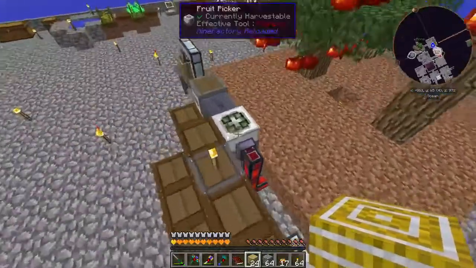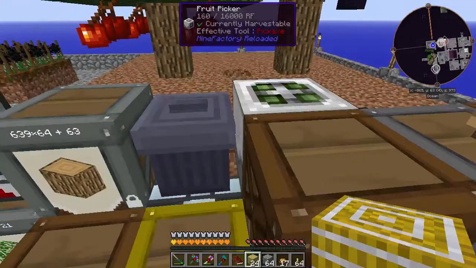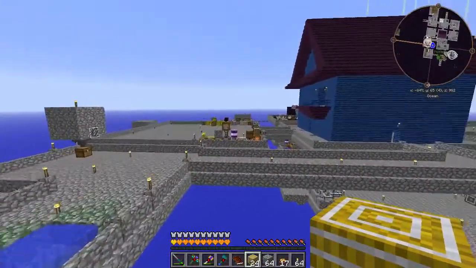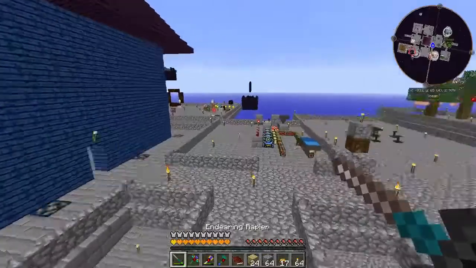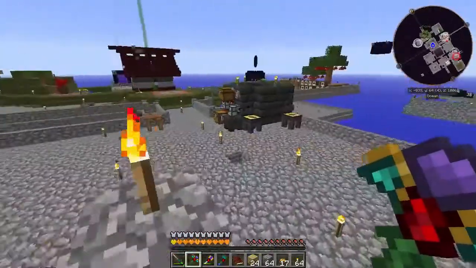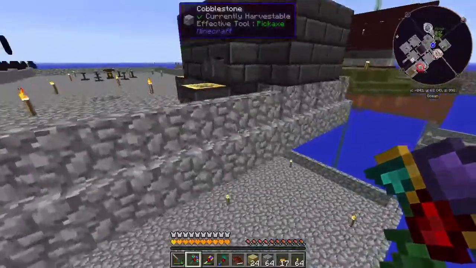And probably can't put the cherries anywhere. So let's grab a chest and a solar panel. In fact, I think this one will work just fine. Let's double check our power is doing well.